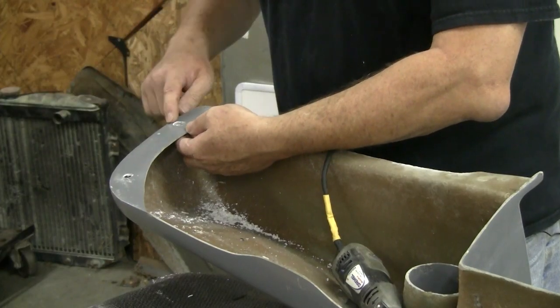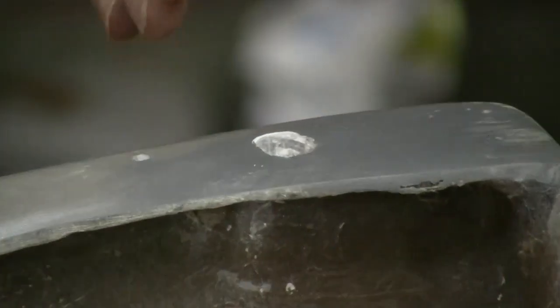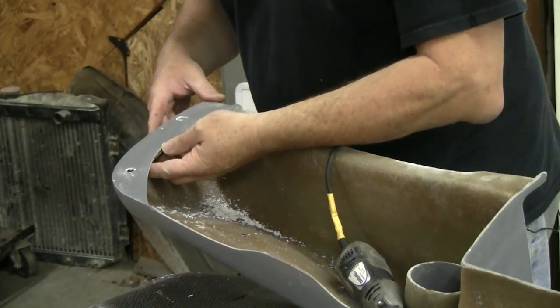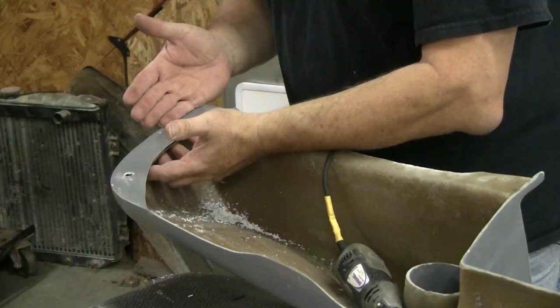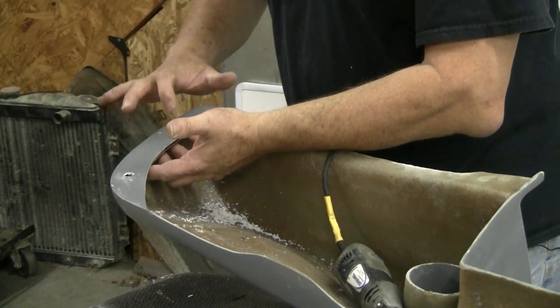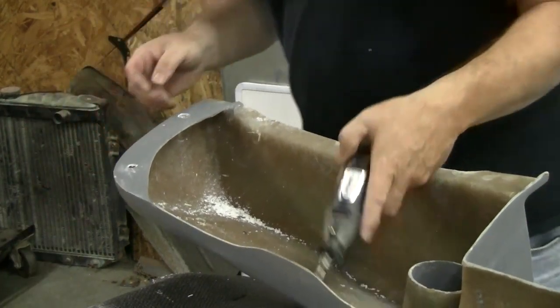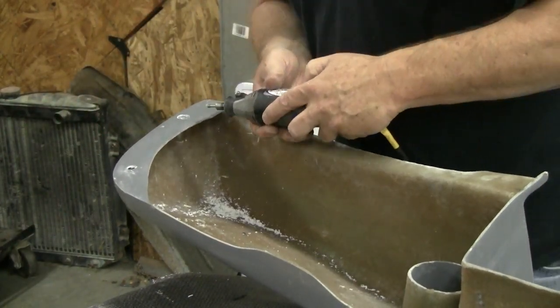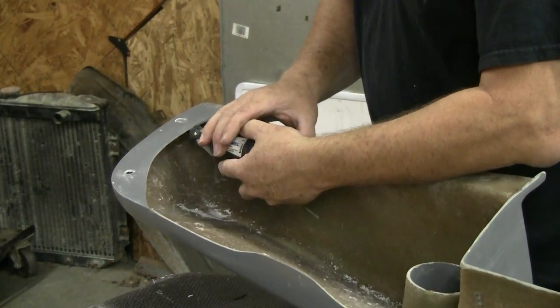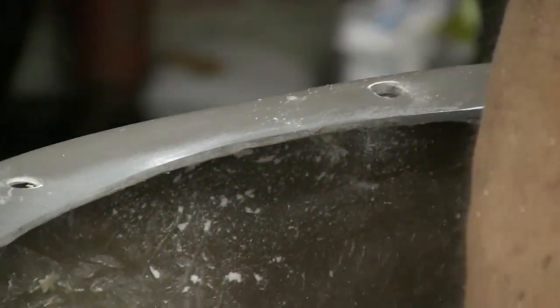My hole on this end is much thicker than on the other end, so when I put my template up for mounting I've got a lot of angle to this. What that would do is with my actual nut on the backside, it's just going to kink that around and put more tension on one side. So I'm going to use a Dremel tool to relieve that a little bit on the inside. That'll probably be good enough for what we need to do here.